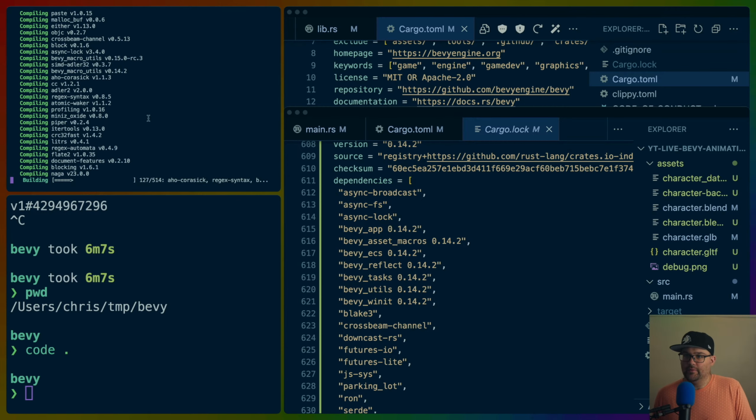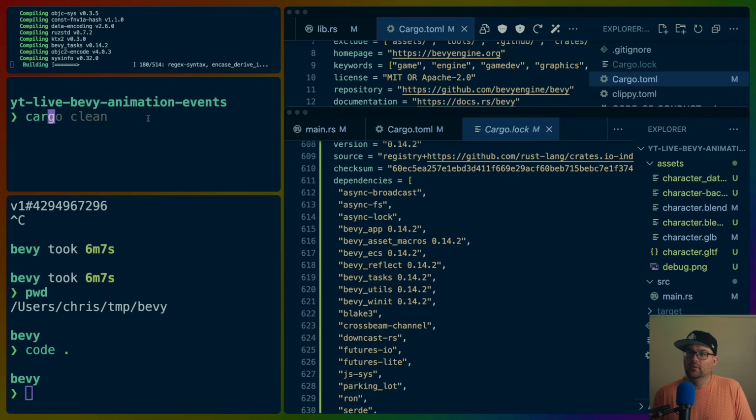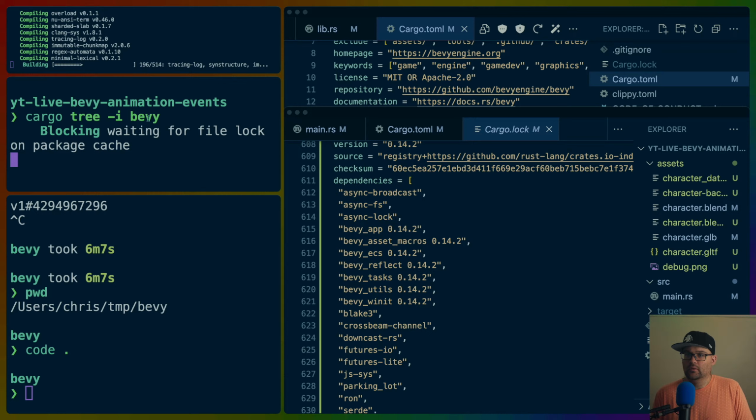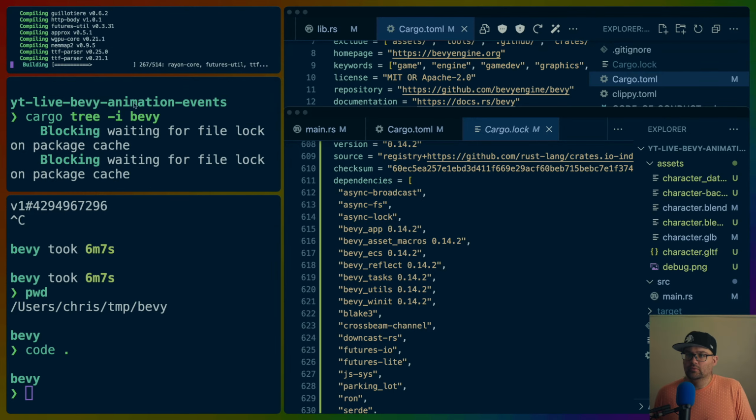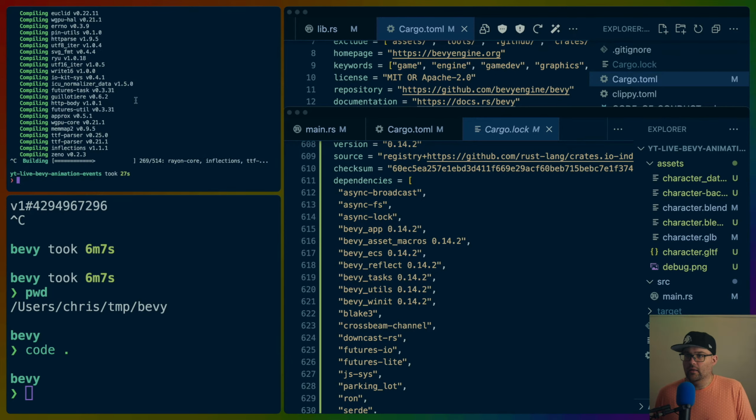But at least we have a fresh lock file to check. I'm blown away that 0.14 ends up in here.